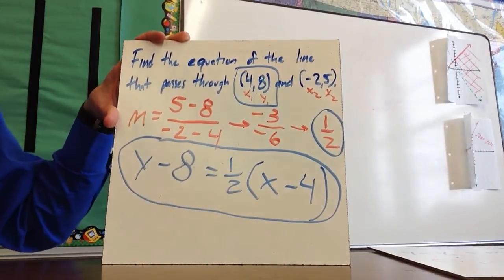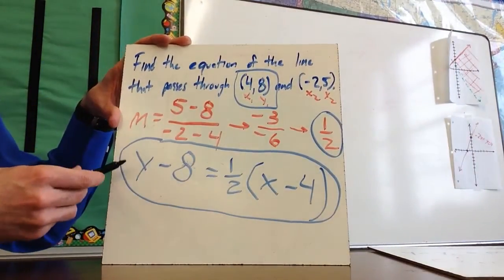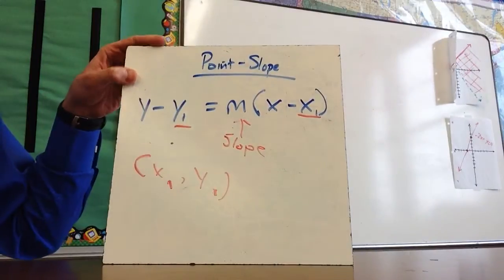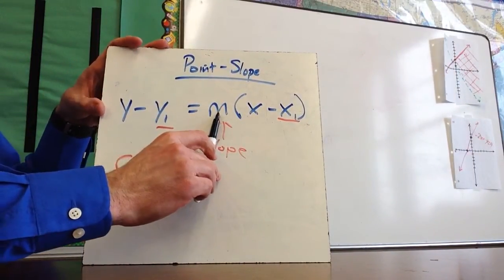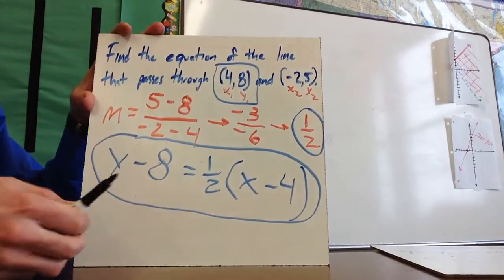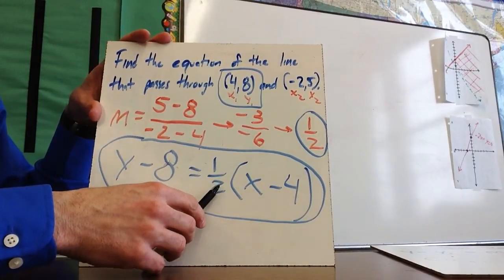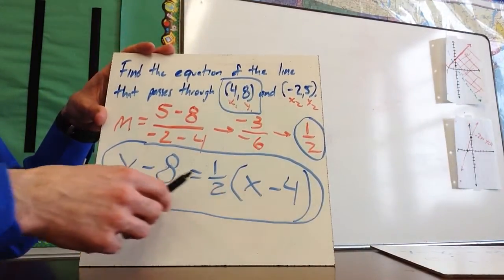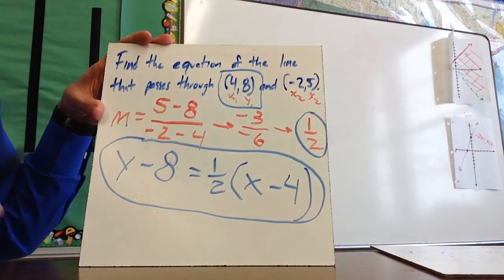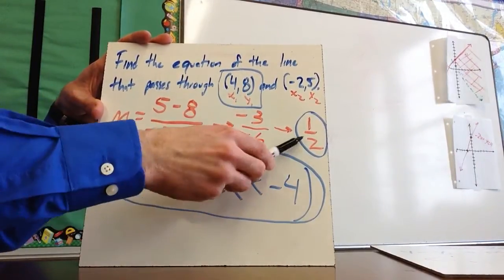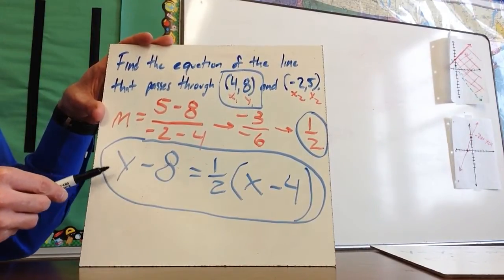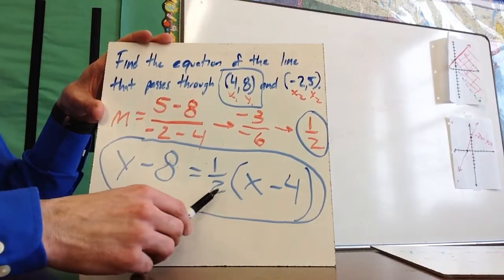And the advantage of this form is even if you didn't know anything that's up here on the top, so I'm looking at just this circled part, I should be able to tell you from this the slope of the line as well as x1 and y1. So I could tell you that on this equation, the slope of the line is 1/2, and the point is 4, 8. Right? Because this is x1, y1, and then that's my slope. I know that's one of the points and the slope from information I've done before, but just by looking at this and using point slope, that's the advantage of point slope: I can find the slope and a point on the line.